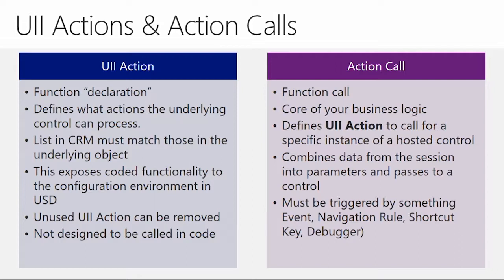Now what's neat about these action calls is it takes that action and it allows you to pass session information from the actual application inside that action call to do something on a more tailored level. So they typically are associated with some type of event or some type of triggering functionality. It could be an event, it could be somebody pushing a button, it could be a navigation rule, it could be any number of situations. Now let's talk a little bit more about each one of these in more detail. Let's first talk about UII actions.